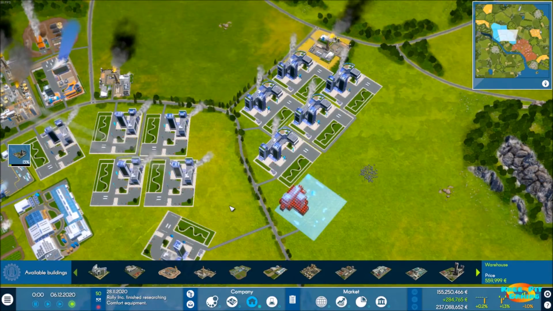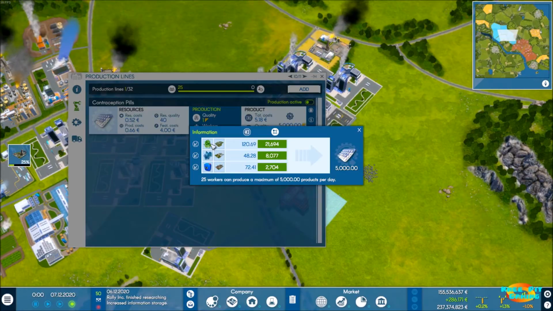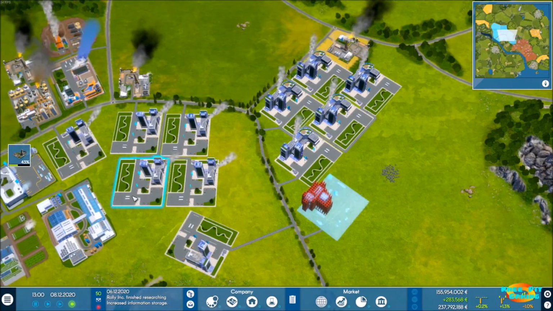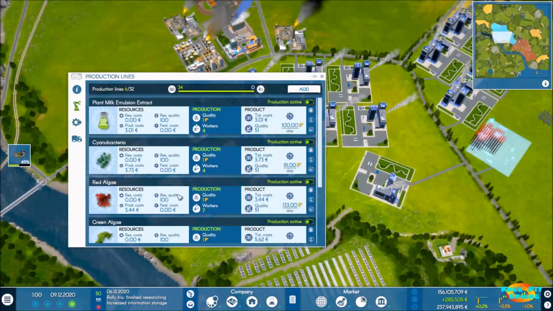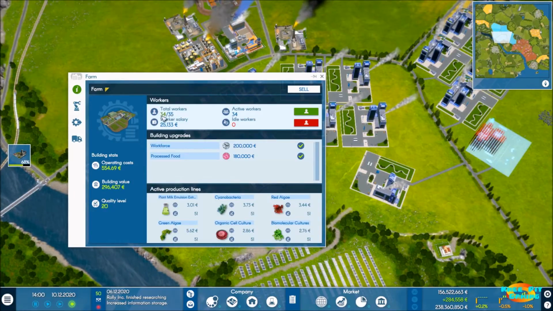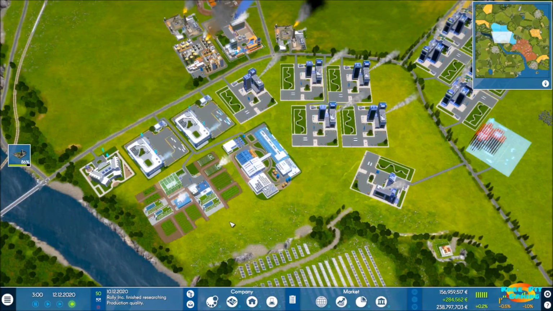Okay, and while that's working, now we know from previous experience what we're going to need: biomolecular cultures and genetically modified organisms. Now, one of those is made in the farm, the other one on an animal ranch. The one that's made on the farm is the biomolecular cultures, and we found out last video that we've basically maxed this out. Okay, so we know we're going to need to have a new farm as well.